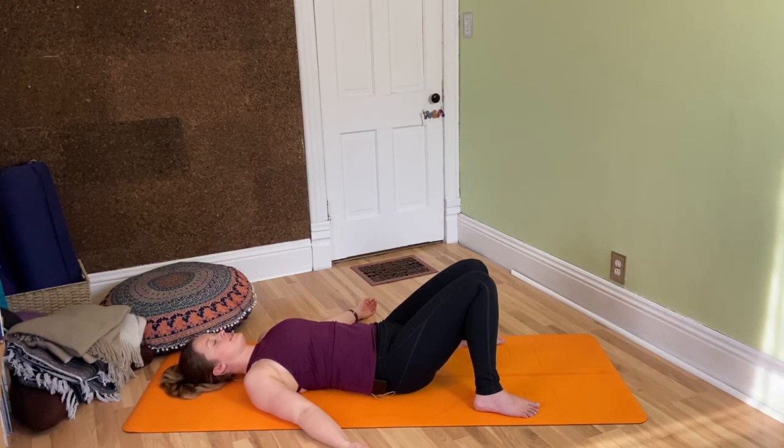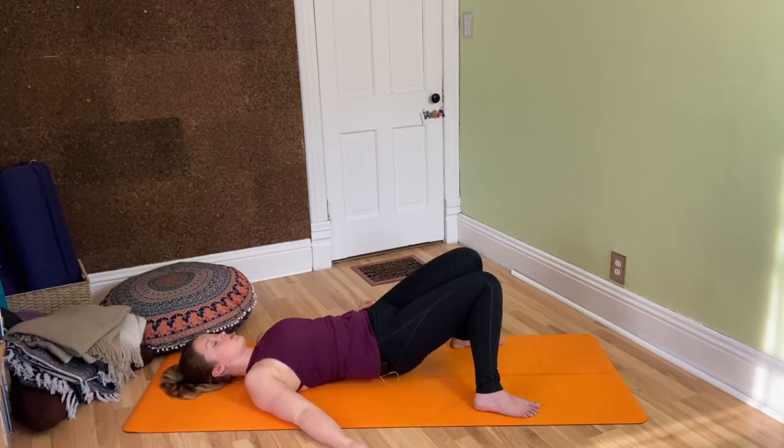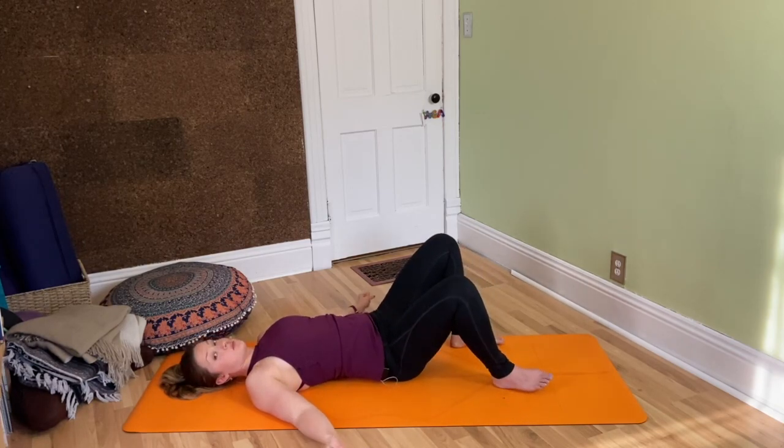Bring your awareness back into the breath, aware of the expansion through lungs, down to the navel. Bringing your awareness back to the physical shape of the body. Gently begin to move, taking your time to roll onto your right side for a couple breaths.